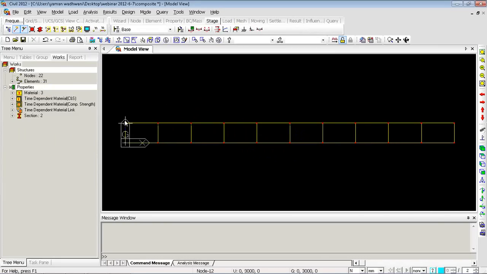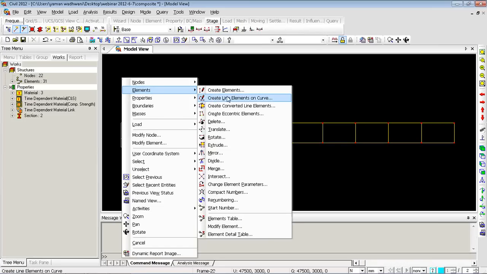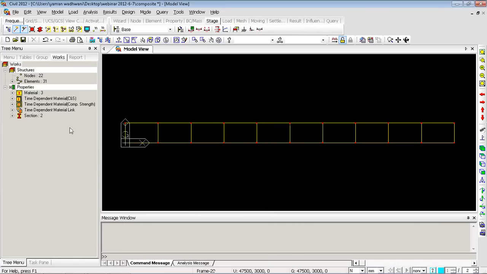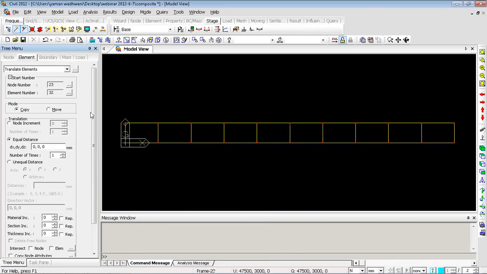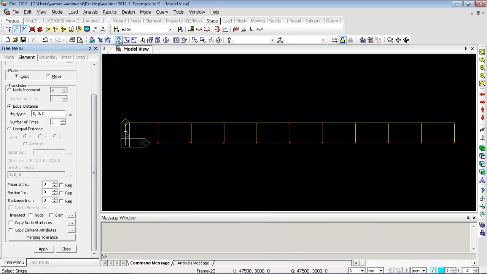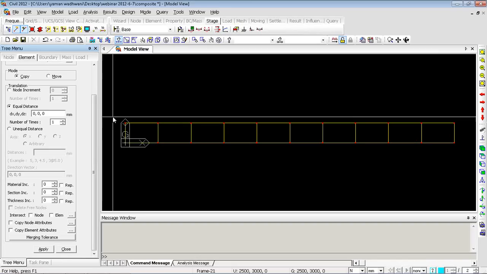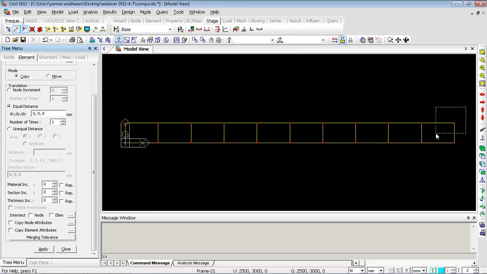Now I want a third girder here. Let's say if I would have wanted that, then I can also do that by elements, translate elements. So if you go to translate, you can select the required elements you want to copy. So just from left to right, select like this, and here you can enter the distance.